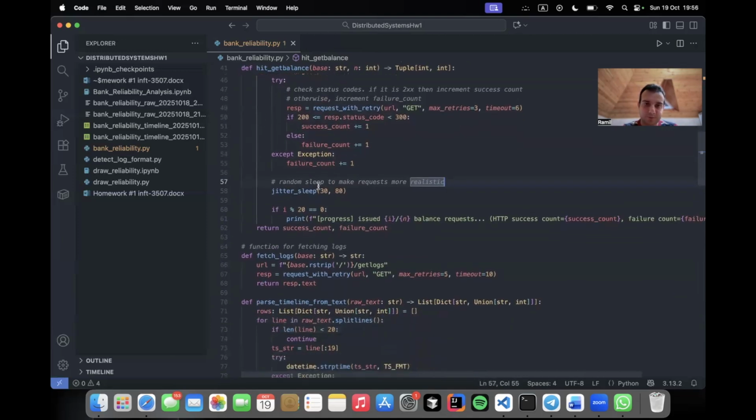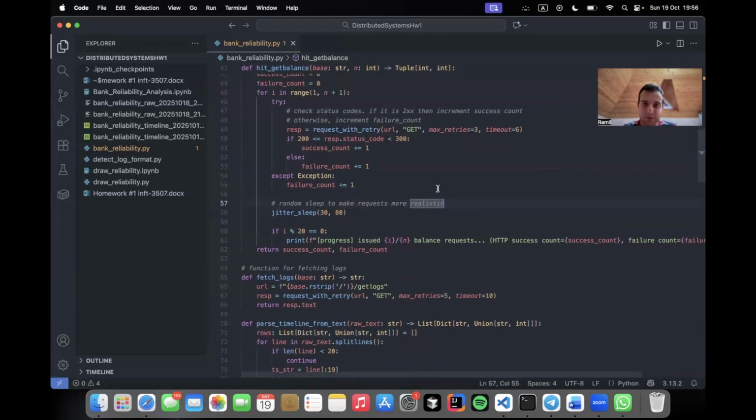And also here we have an interesting jitter sleep. So I decided to include a random sleep to make requests more realistic. However, I also decided to run it without this jitter sleep added.